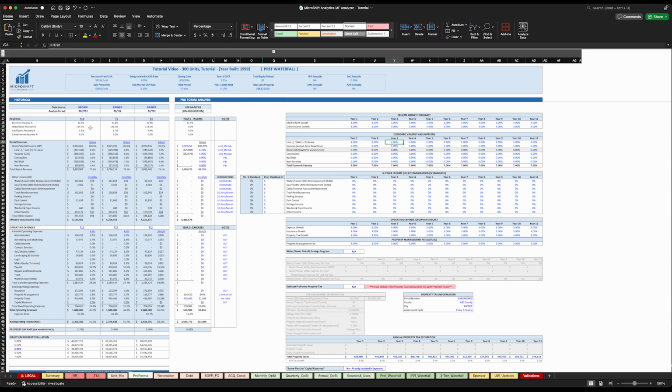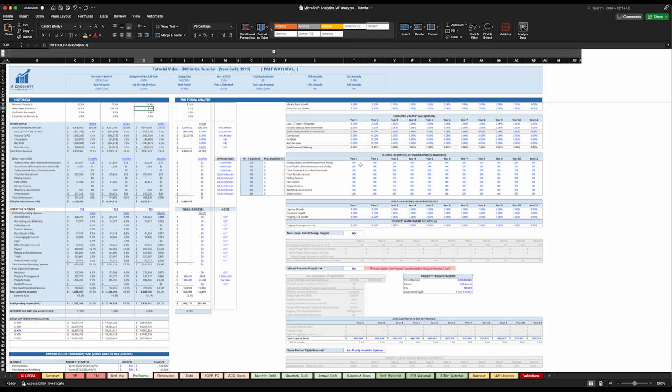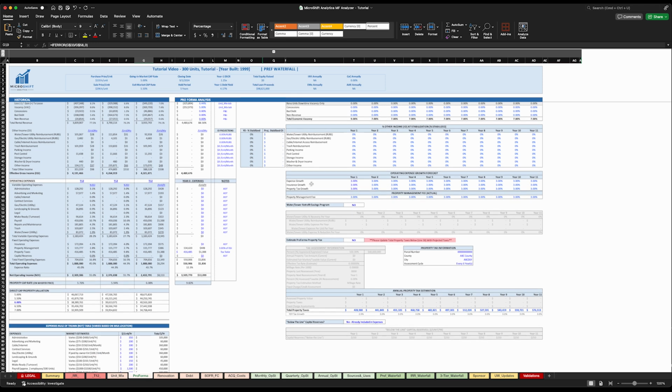If you have any ongoing RUBS, as we can see from this property, based on the T12 or T3 T12, they're currently collecting about 114% of the water and sewer expense. So this is 100%. Probably want to discuss with your property manager if that's something that's feasible from day one. If it's not feasible, then on your year zero analysis, you probably want to normalize that at 100% instead of 114%. But you can make those adjustments in your other income analysis, and we'll walk through the process in a few minutes. So we have the expense growth.